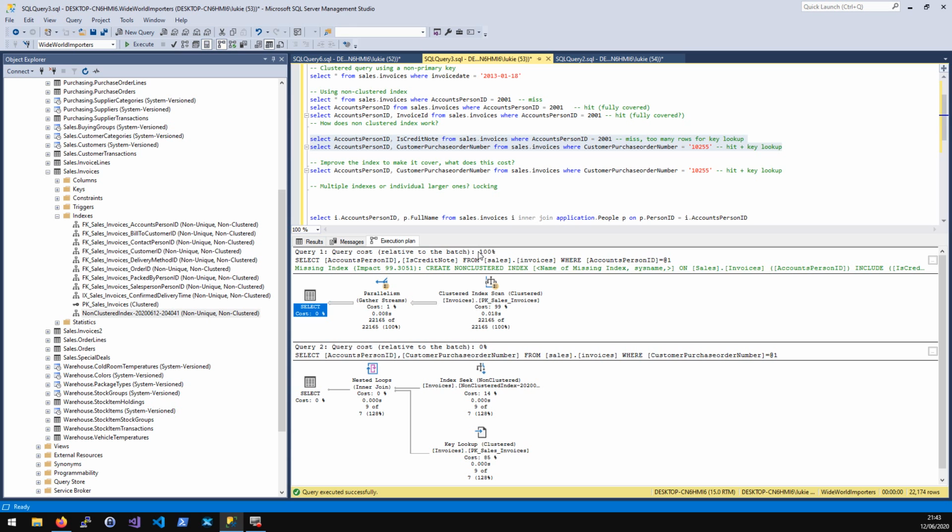And again, something to note here is the difference in cost. Just by a subtle little difference there, that's 100 times slower than this one. And if we add in the additional column here and it doesn't need to do the key lookup, it's going to be even faster. The problem is trying to compare them, because if I take out that column or put it back in, I can't compare these side by side, but that would be a significant boost as well. So like I said earlier, if we include the column, I did this the wrong way around, if I include that as well, then I get a pure index seek, and that's nice and super fast.